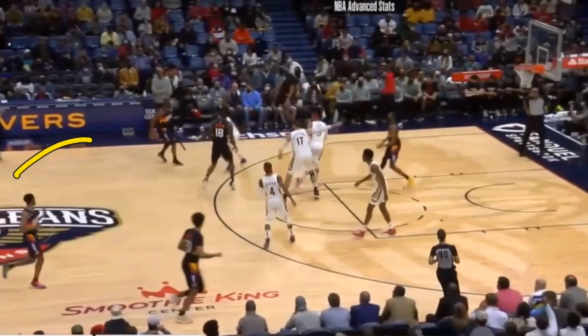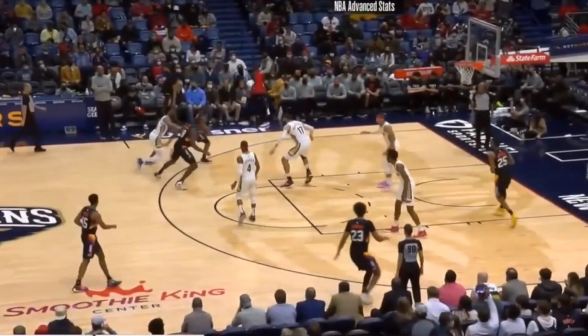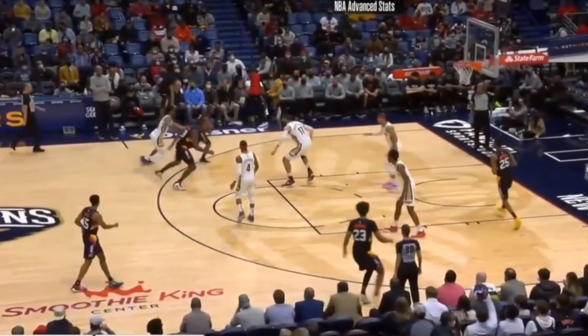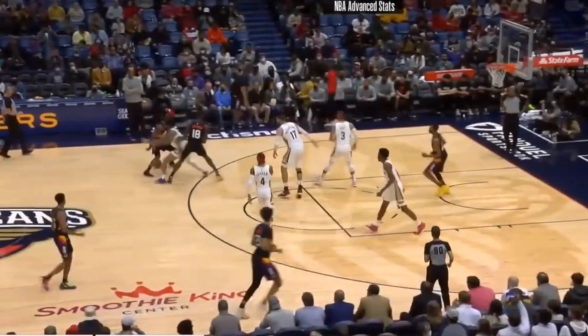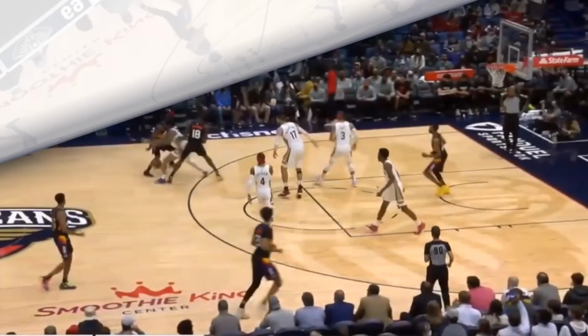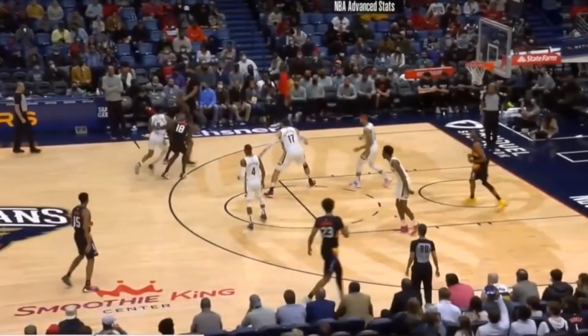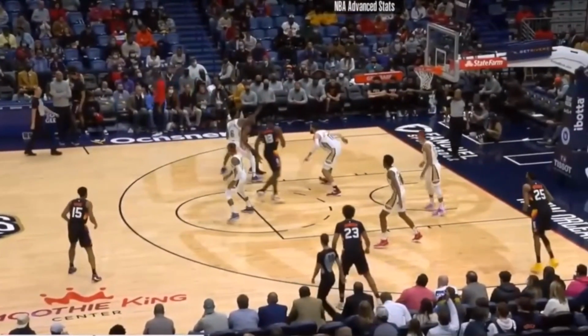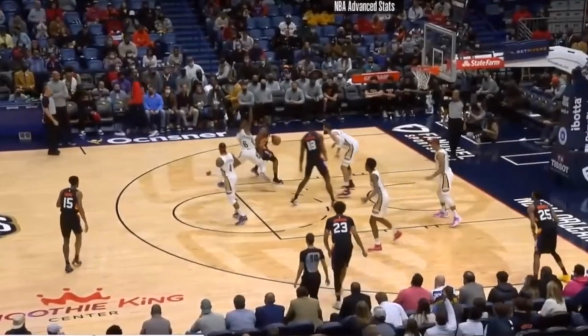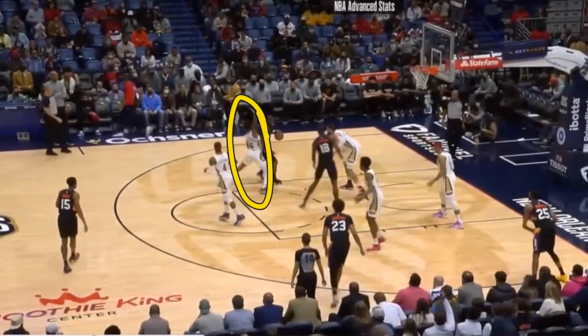Now, in this next play, we see him using a screen, but denying it. Now, there's a reason why he denied it. Really quickly, his defender right there, he cut off that screen. As soon as a player cuts off that screen, you need to go back the opposite direction. Then, after he comes back off the screen, he essentially puts that defender in jail by cutting him off and getting that defender to ride up on his back. At that point, there is nothing that defender can do other than try to contest whatever Chris Paul is trying to do.